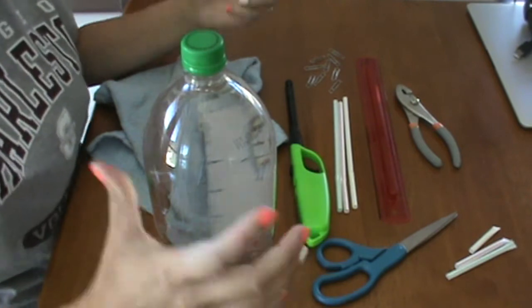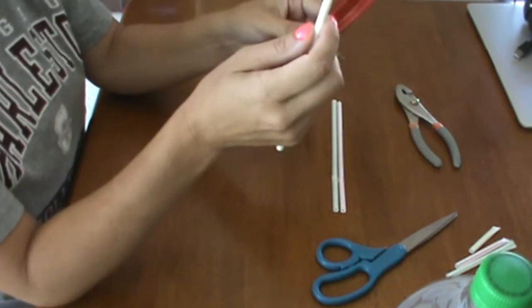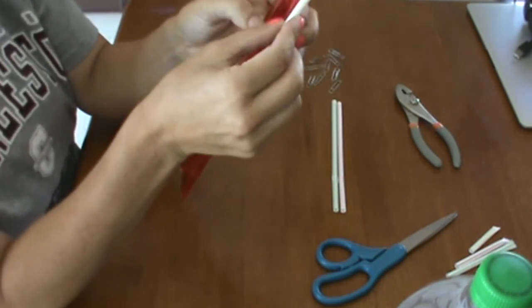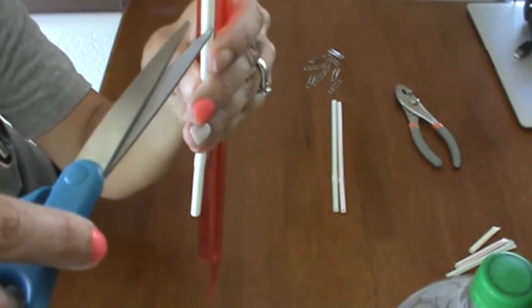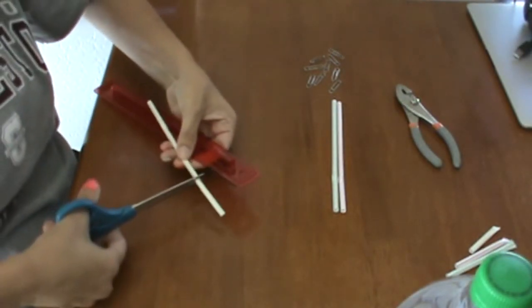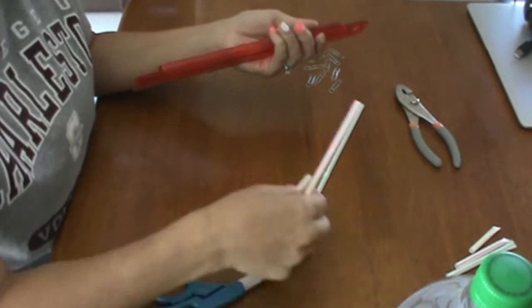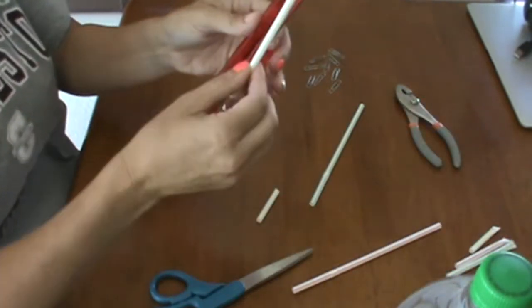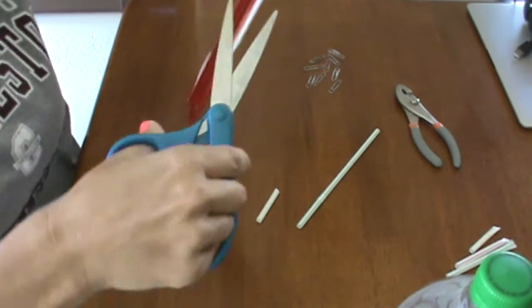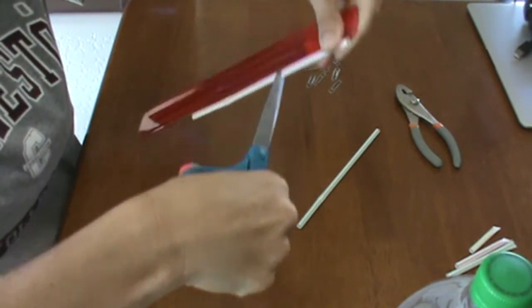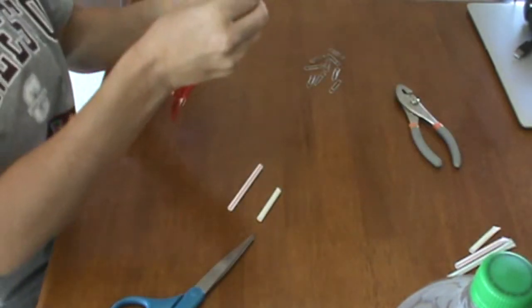Now the first thing you're going to need to do is you're going to measure each of your straws to the specified length. Now I'm going to make my yellow one two inches because you need a two inch, a three inch, and a four inch. So you can see here that I'm putting it on the side. I find two inches and I'm just going to snip. And then discard the other side. I'm going to take a different color. I have different colors. If you have just one color, just reuse the straw. You have more space on that straw to do the three inch one. But then I'm going to use the red. So yellow is two inches. Red is going to be three inches. It's flying at me. And then green is going to be four inches.